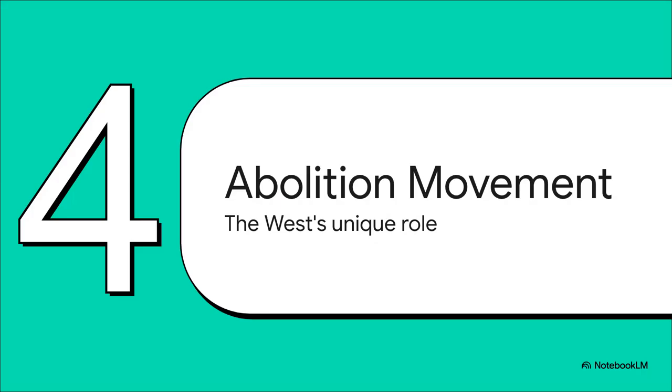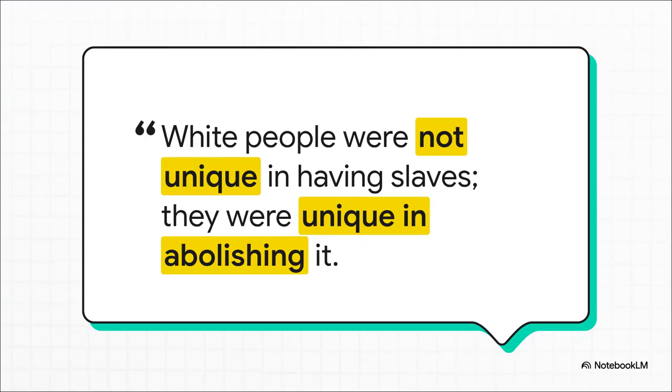Now, putting slavery in this global context of being totally accepted everywhere leads directly to what the source says is the biggest and most important irony of the whole story. And here it is. This is really the core claim the source is making. What made Western culture unique in history wasn't that it participated in slavery, because everyone did, but that it was the first culture to create a widespread, powerful, and principled movement to get rid of it completely.